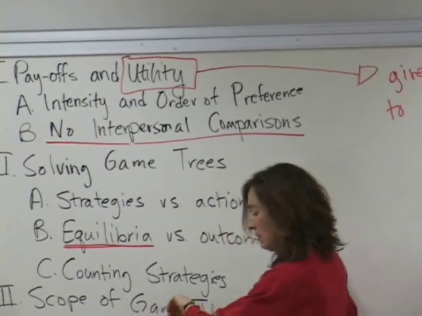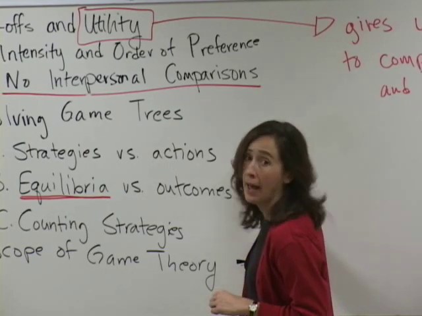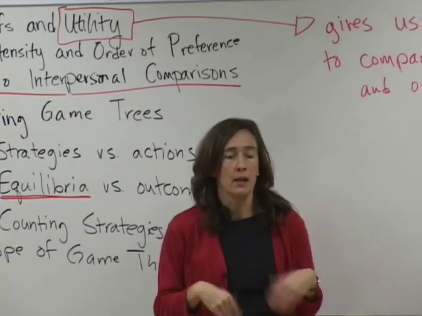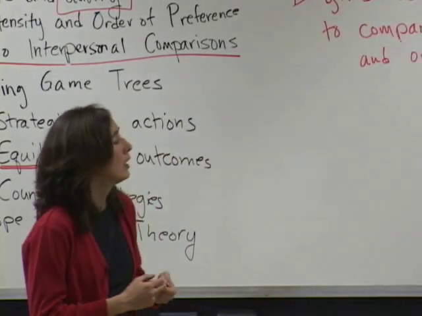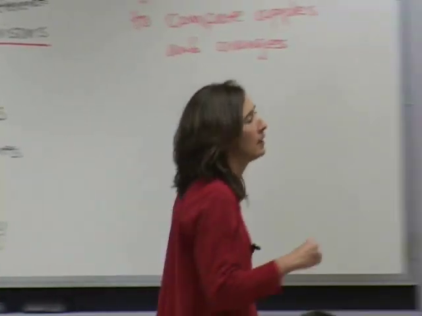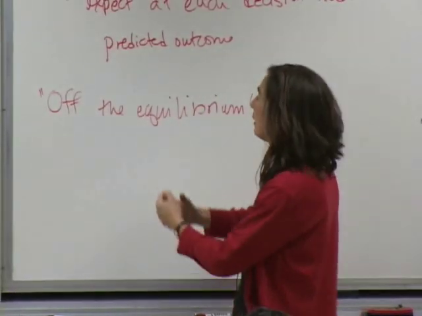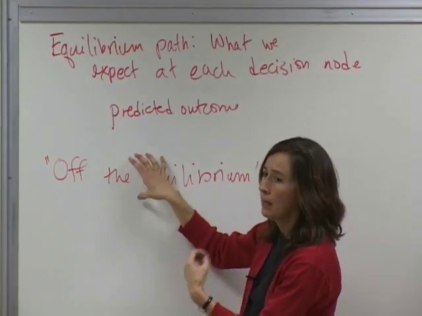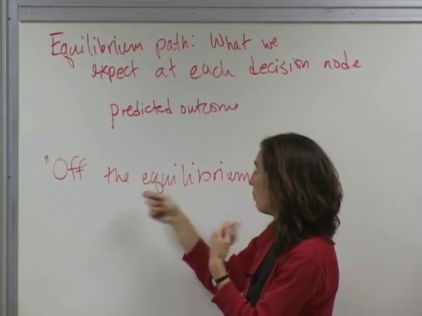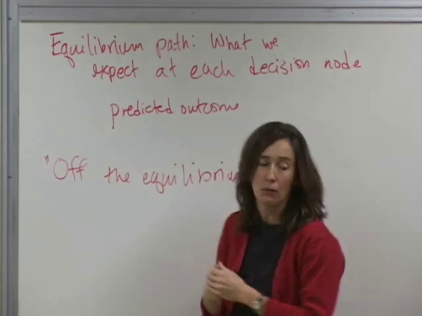So I want to say some things about, I'm going to add some more vocabulary terms here that are going to help us manage this counterfactual part of the solution of the game. Okay, this idea that when we understand a strategic situation, we not only understand what's happening on the equilibrium path, but what's happening off the equilibrium path. And the reason why we need to know what would be going on off the equilibrium path is that that's the reason why we do observe what we do.